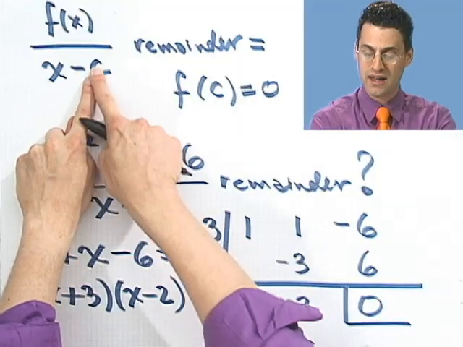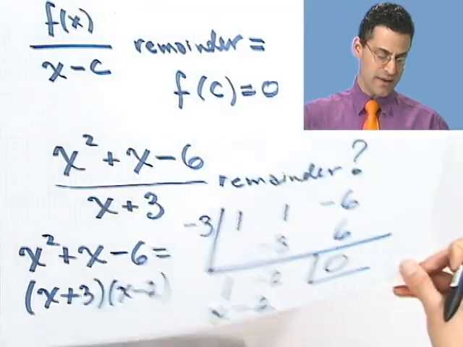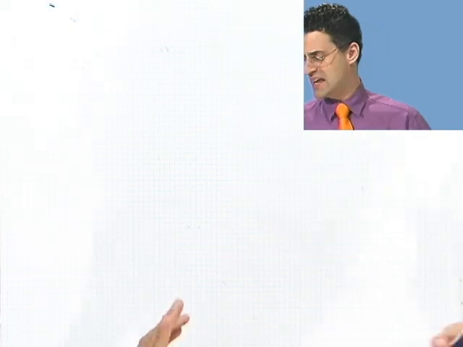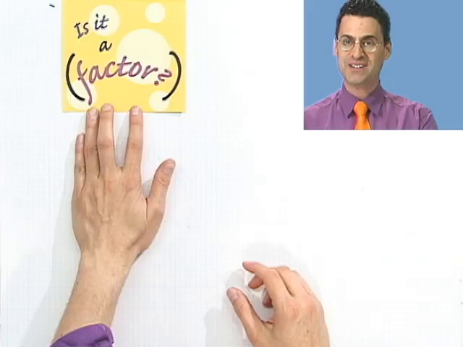So the bottom line is, if you want to see if something is a factor, all you've got to do is take that number there and plug it in and see if you get 0. Factor theorem. Okay, so to illustrate that, let's play a little game. I don't have time for a long game here. It's time for Is It a Factor?